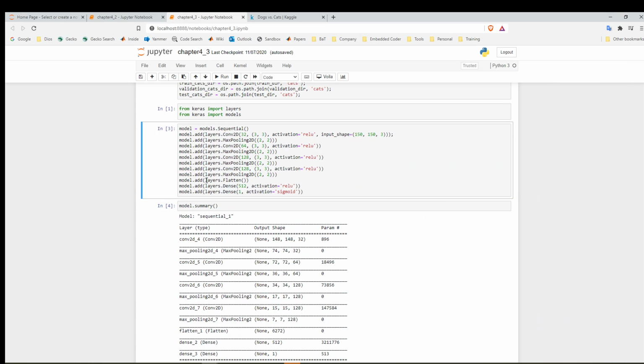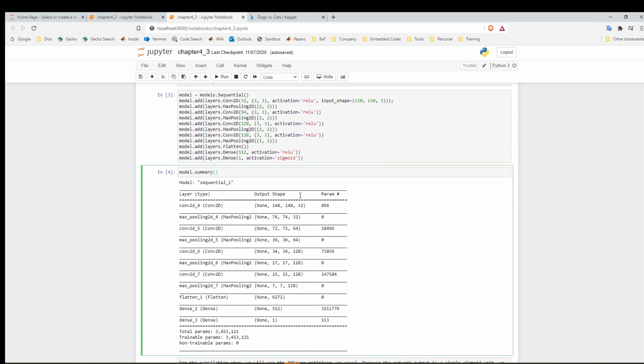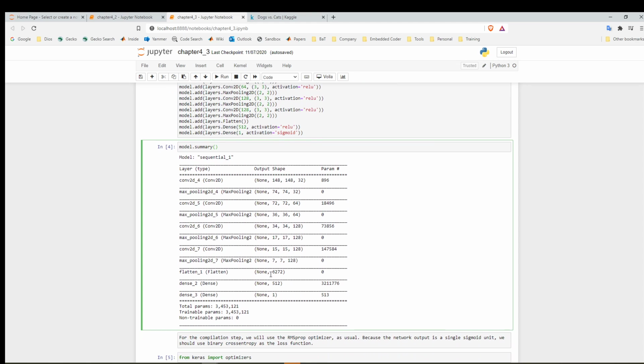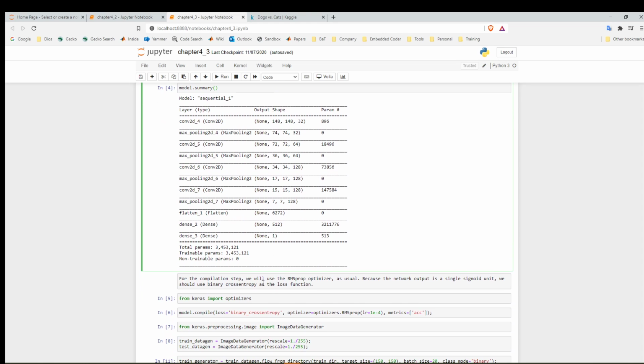Okay, so now we create the model and get the summary of it, and we can see again we are not using padding, so for each convolution we're going to lose the borders. This is the output, the number of features. Max pooling is going to divide it by half and then lose the borders again. Divide by half, lose the borders, augment the features, and eventually you get a very small image. At the end of this, this image should look close to the input image, but at this point it's almost unrecognizable. So then we flatten it and get a bunch of features. We get 512, and then finally we get 1 with the output.